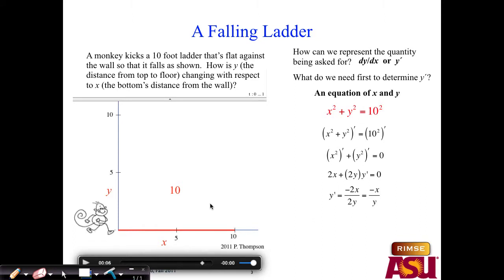More and more quickly would represent something to do with time. If you notice, time is not actually involved here. We're just talking about how y changes with respect to x. So if x moves an inch, we can talk about how far y moves. And x moving an inch when x is near 0 is very different from x moving an inch when x is near 10 in terms of how that affects y. With x moving an inch at the beginning, y shrinks a tiny bit, much less than an inch. If x moves an inch when x is near 9.5 or 10, y is going to move much more than an inch. It's probably going to drop maybe even a foot.